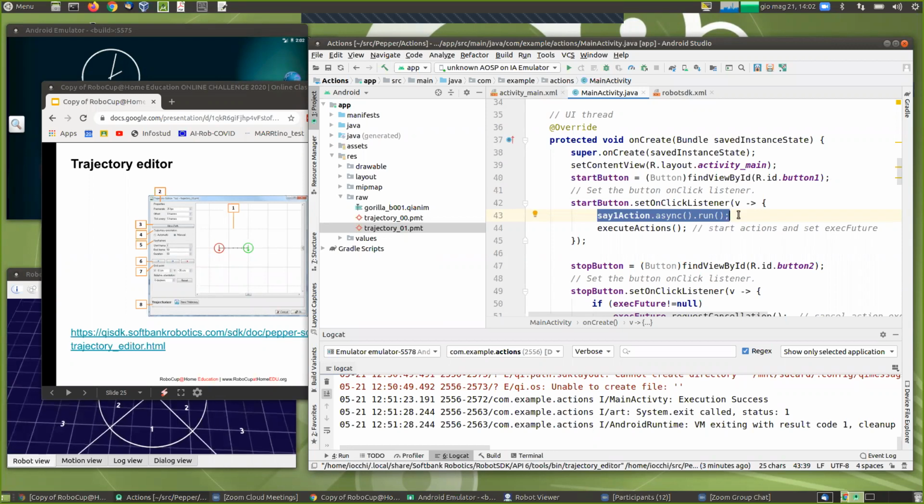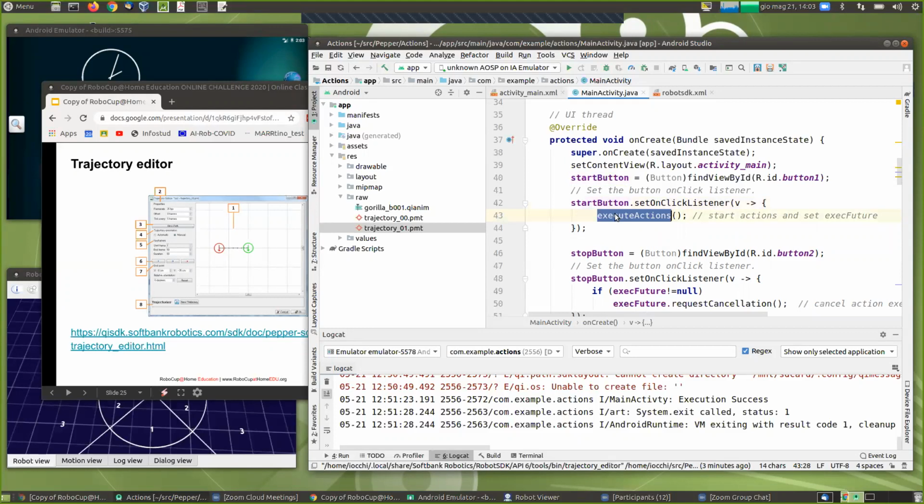What we want is to execute the actions in a sequence and not in parallel. So we cannot use the asynchronous mode alone, and we have to implement a composition. This portion of the code defines a listener that executes the code defined here.